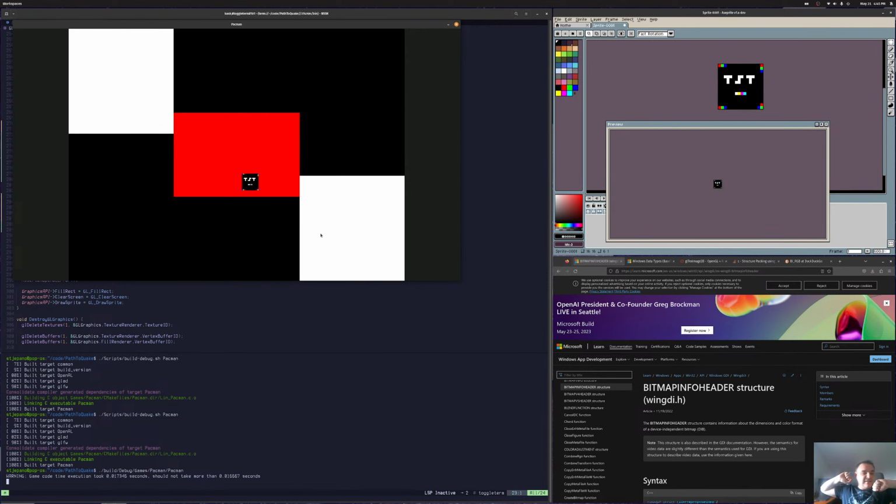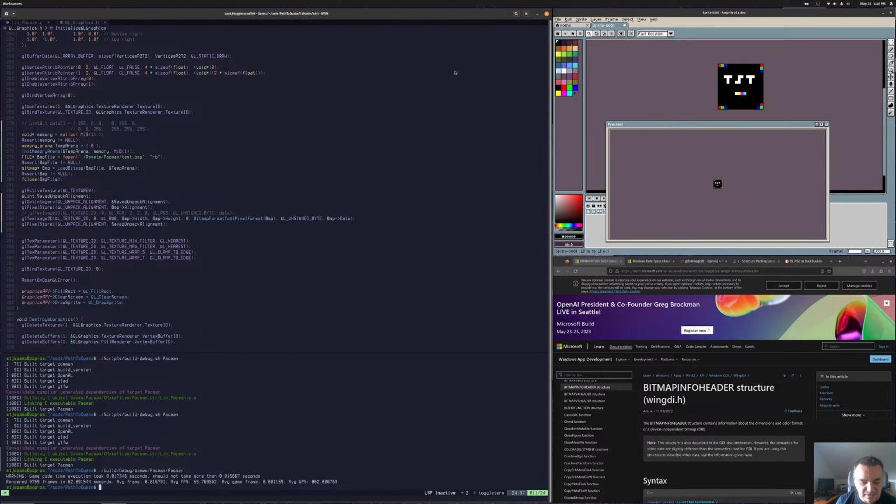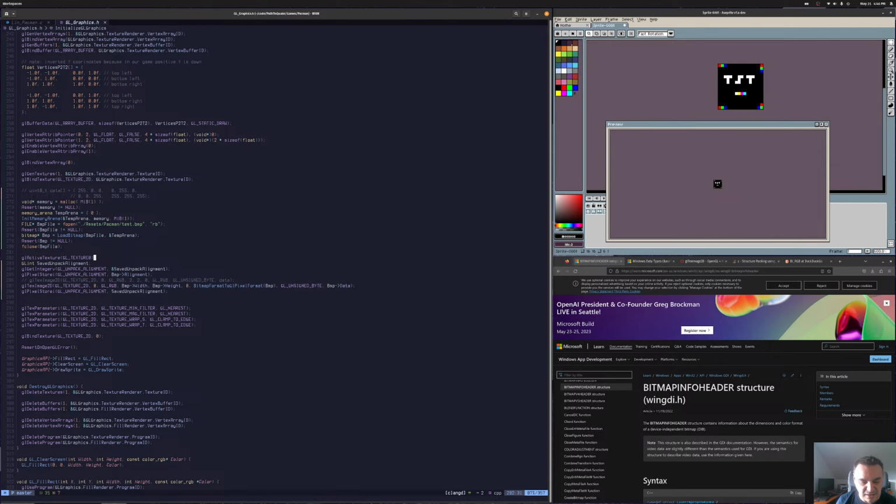We're just saying it's either 24 or 32 bits, and let's actually, I'm interested to see if we're loading everything in the right direction, so I'm interested in debugging it.